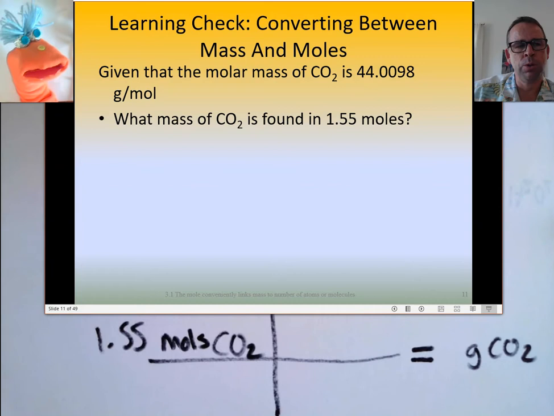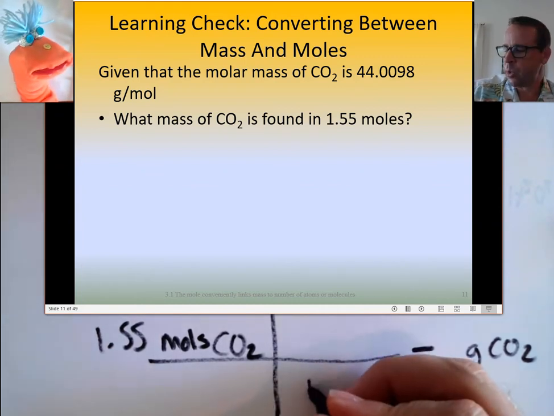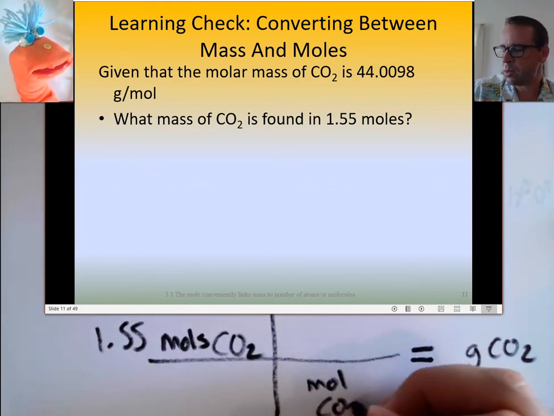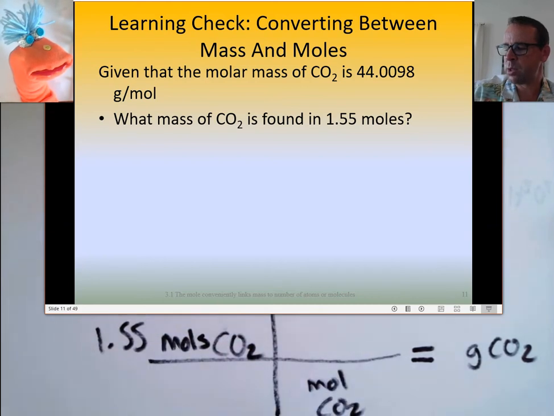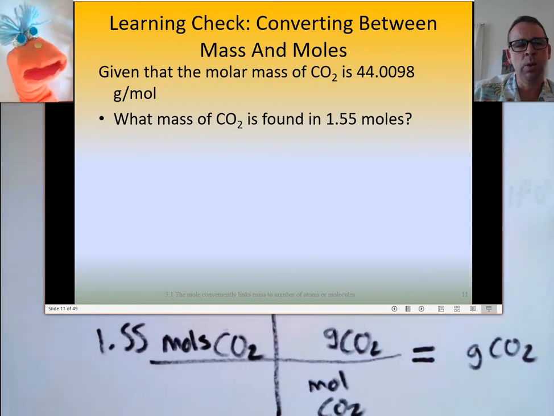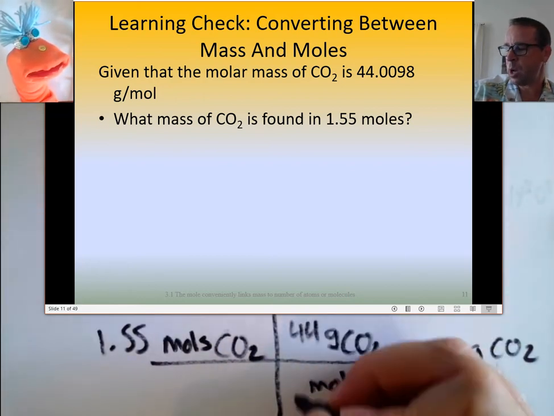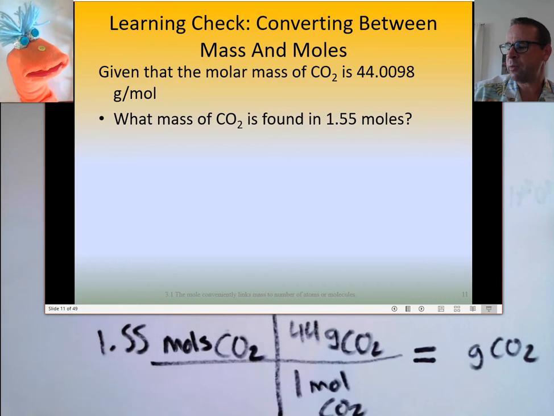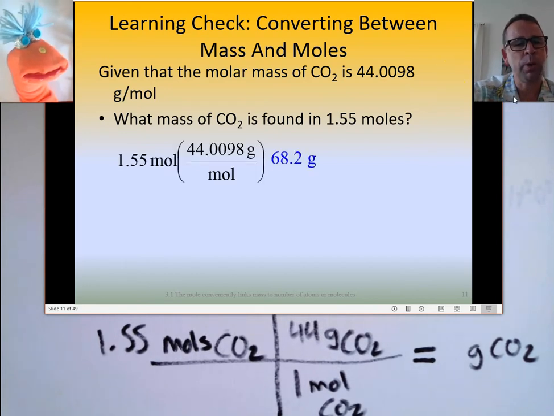Now, how am I going to convert those moles of carbon dioxide to grams of carbon dioxide? I'm not sure, but moles would have to be on the bottom. Very good. We always know that if we're trying to get rid of these units, the units have to go up there. Now, can I put grams up here? Do we know anything about the relationship there? Oh, that's our molar mass. There's 44 grams per mole. Very good. That's what they provided us with, right? 44 grams for every mole. So 1.55 times our 44 is going to tell us how many grams of carbon dioxide I have in 1.55 moles.